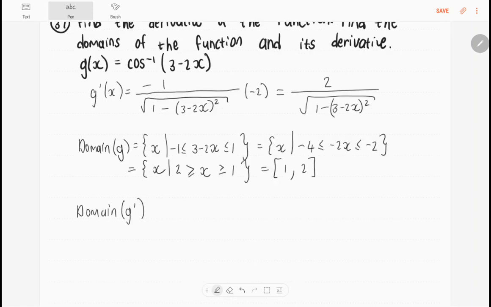We are also going to look at the domain of the inverse. For the inverse, the important thing to note is that our denominator cannot be 0. So that means whatever is inside of the square root cannot be 0. Another thing to note is that what is inside of the square root can also not be negative, because we can't take the square root of a negative value. So that means that the domain of the inverse is all x such that what is inside of the square root is greater than 0.